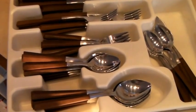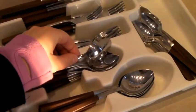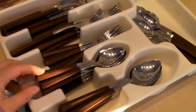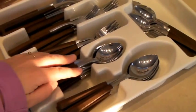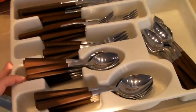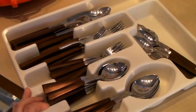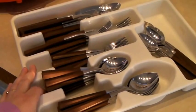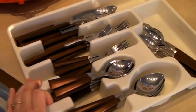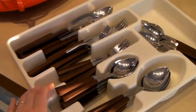This is a beautiful set of vintage flatware. The brand is called Woodwind. It's made in Japan. And I've talked about this before. It's got that brown, it's not teak, it's like faux wood. And collectors call it canoe muffin. I don't know why they call it that, but that's the search term. Usually it's made by Echo, EKCO. But this was Woodwind brand. I think I paid probably between $5 and $10 for this whole set.